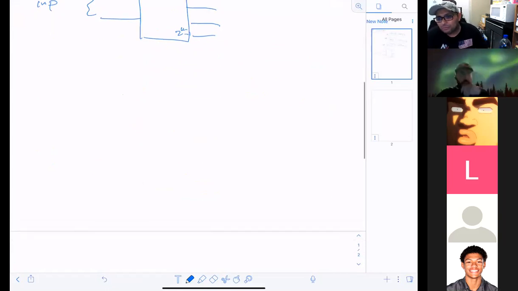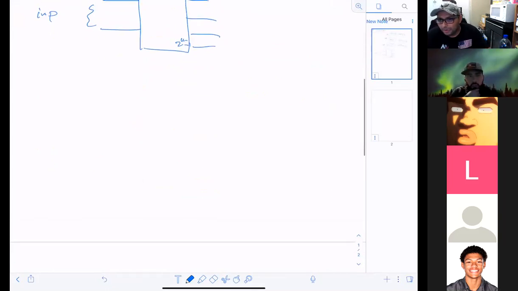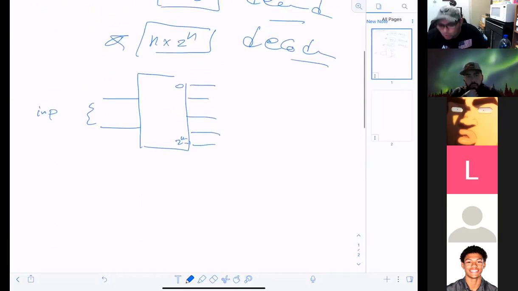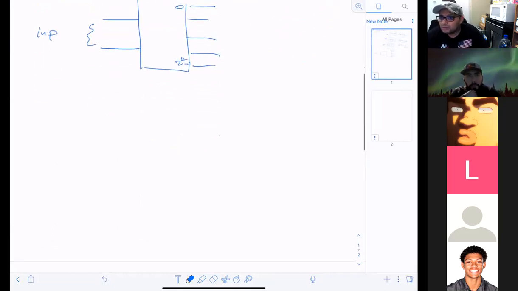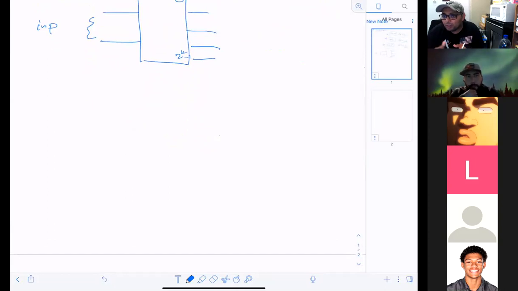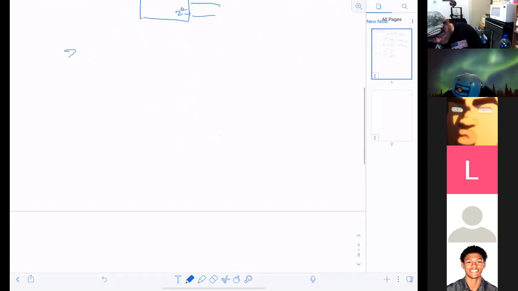That means I'm taking something else to do it. And in decoders, you cannot call everything at the same time. What does it mean? When the input is 0, 0, the line based on 0, 0 will be activated. When it's 0, 1, the line with 0, 1 will be activated. Again, let's have an example of 2 to 4.